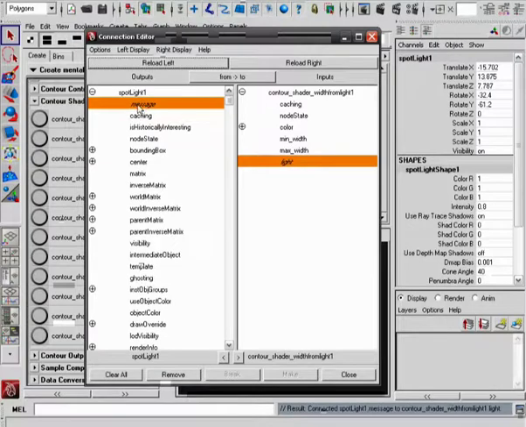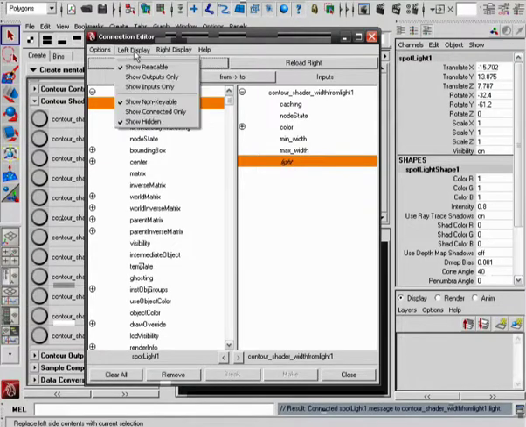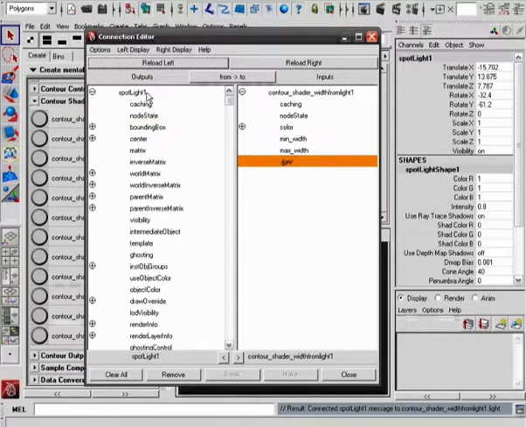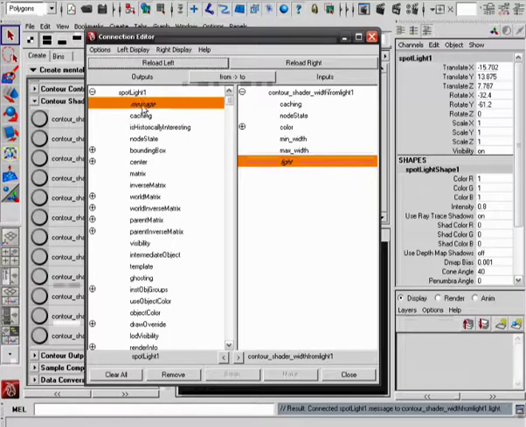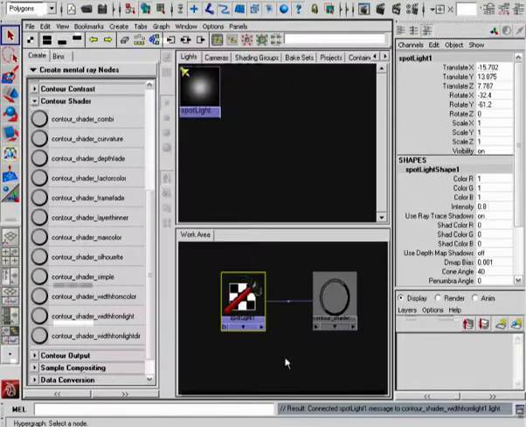You may not see the message over here. If you don't, go over to the left display, which controls everything displayed in this left-hand column, and activate Show Hidden. Otherwise the message does not appear. So enable Show Hidden, and now we can connect the message. Once that's done, this should behave properly.